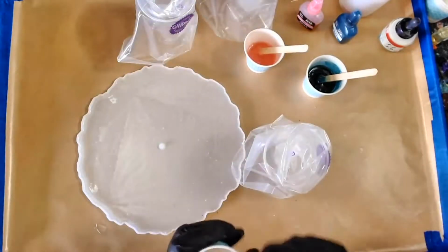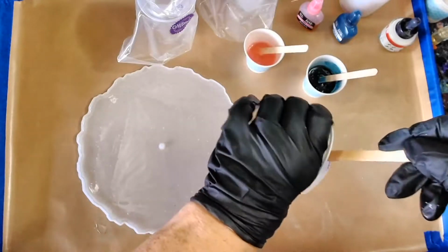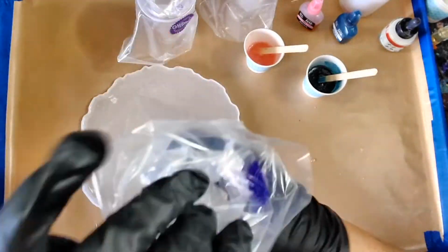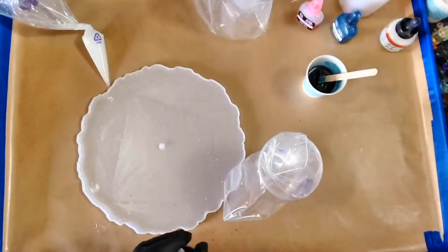I have 3 cake icing piping bags kind of standing up inside of a cup to hold it open, and I put each color of resin into its own bag, twisted it shut, pushing all the resin down to the bottom and pushing the air out.